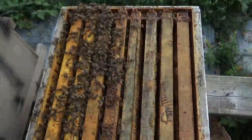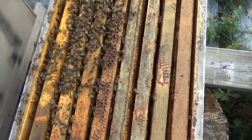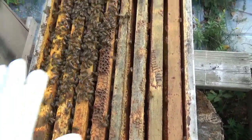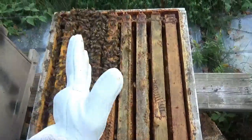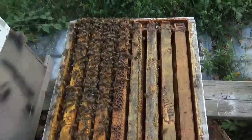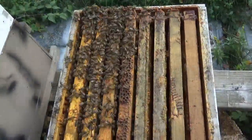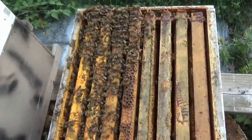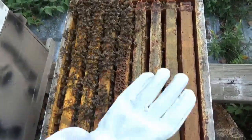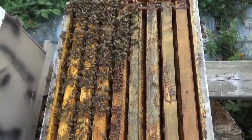They're about half full here in the bottom still, so that kind of comes back to something I heard Ian Stepler talking about earlier this season, about how the colonies that he works with will work straight up over top of the colony as you add boxes, but they tend not to work sideways. That's sort of a last resort thing. And I think I might have made a bit of a mistake this year in not keeping this colony in one box until they filled this nest out full width.